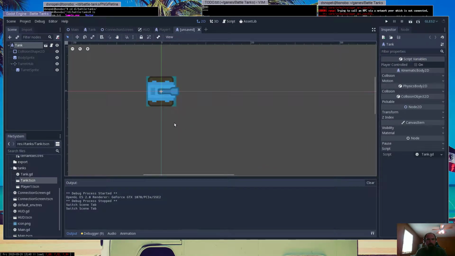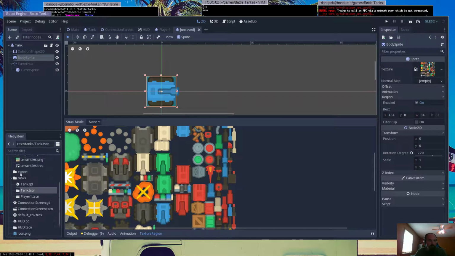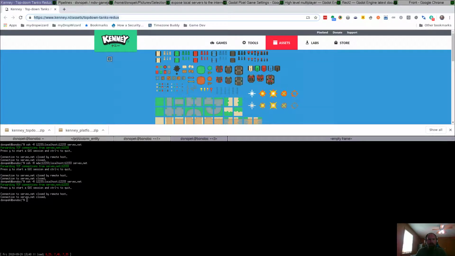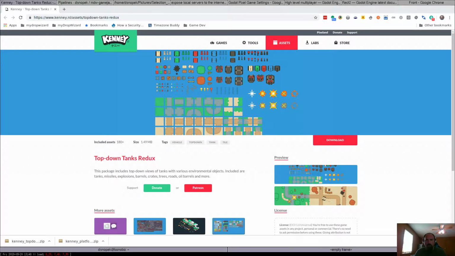And here's where we'll start swapping some of the assets. Oh, and I was thinking I was going to need to grab things from the assets, but I won't. I'll just be changing the region. So let's go look at that Kenny. Here, let me just close out all this crap so it's not bothering me. So we have this. I kind of like the darker colored ones more than this light colored one. So I'm going to do blue, green, red, black.